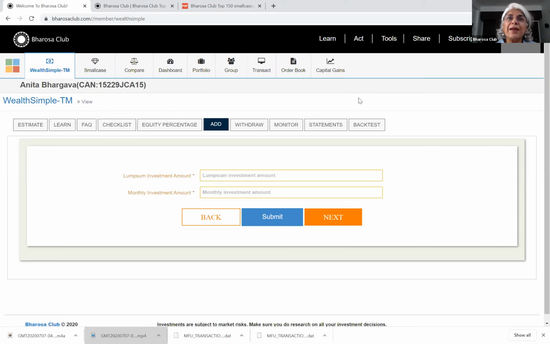Now, how does the rebalancing work? The rebalancing is event-based and not time-based. What does that mean? When you set an equity percentage, and if you don't change it, it's 60% equity, 40% debt. You could change it to 20, 40, 80, whatever. Over a period of time, you will drift away from the target equity percentage because of market conditions.